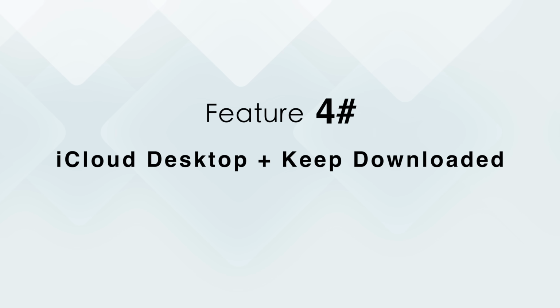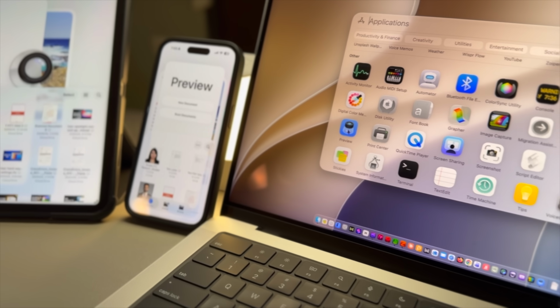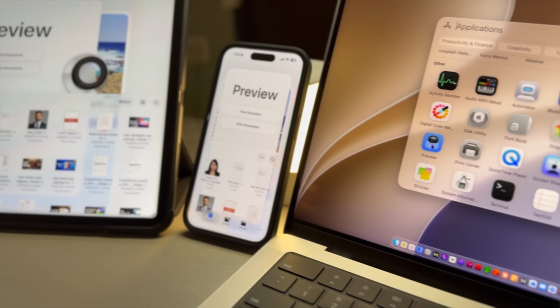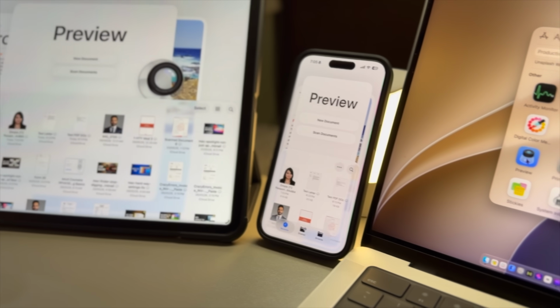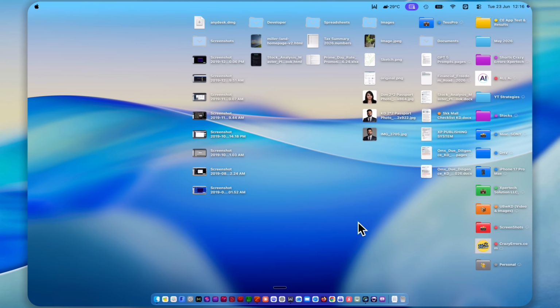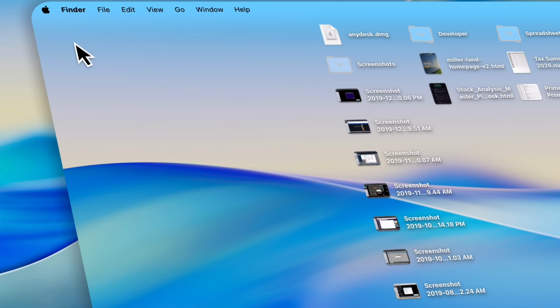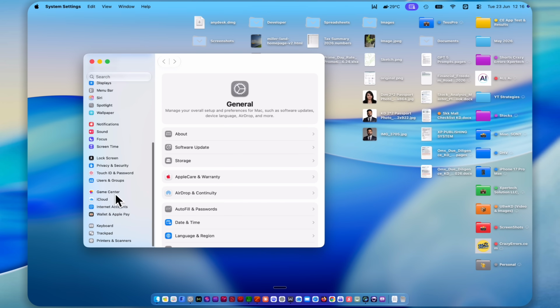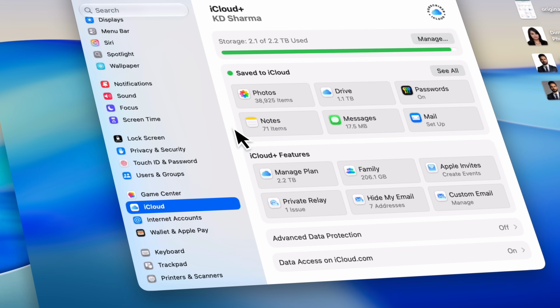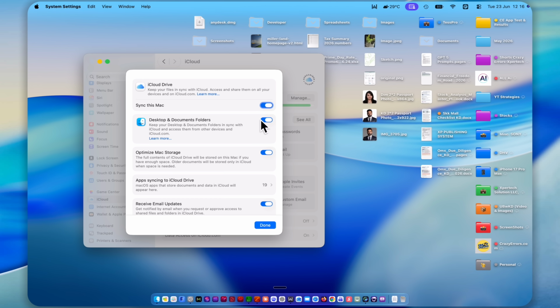Here's where a tidy desktop becomes a system. Everything on your Mac desktop can live on your iPhone as well as on your iPad too. Get to System Settings, iCloud, Cloud Drive, and this, Desktop and Documents. Check if the sync is on. But let me warn you, depending on the number of files and the amount of data you have stored on your desktop, it is going to need that amount of space in your iCloud Drive free.